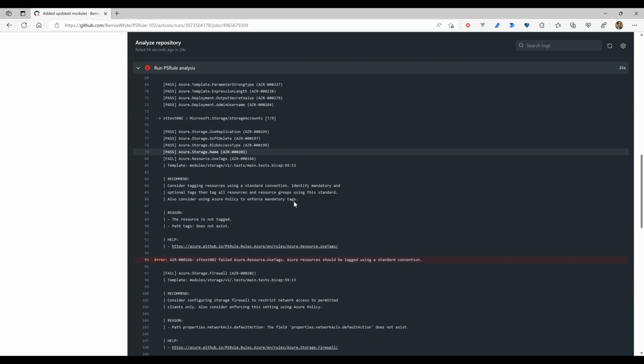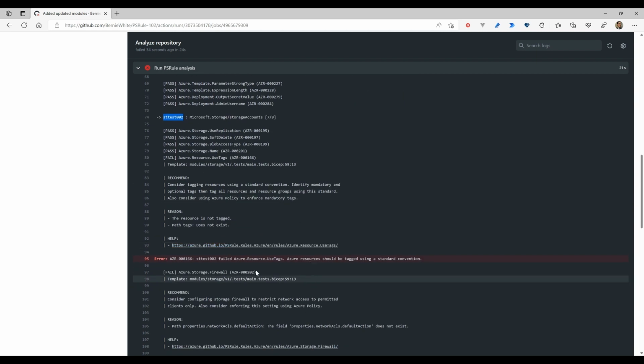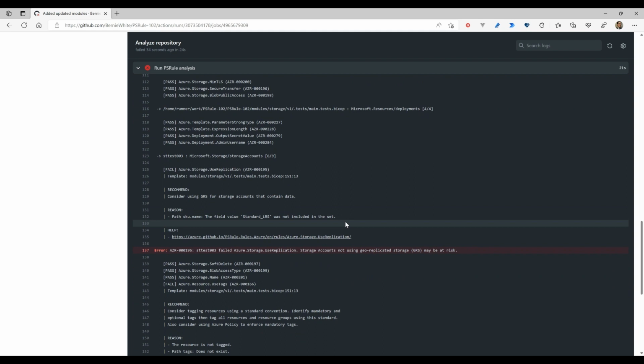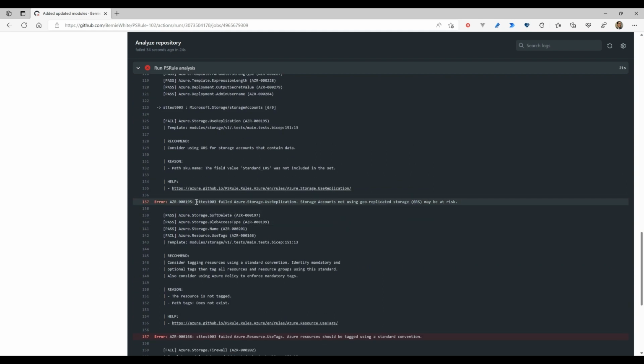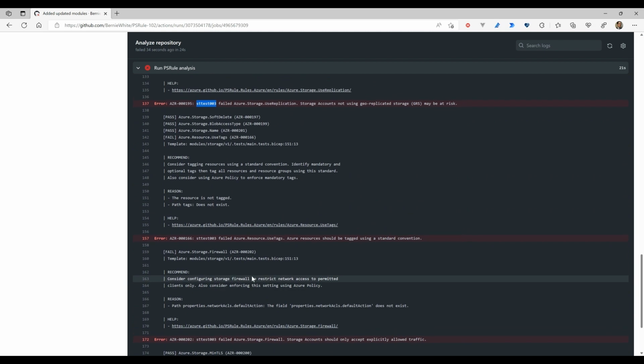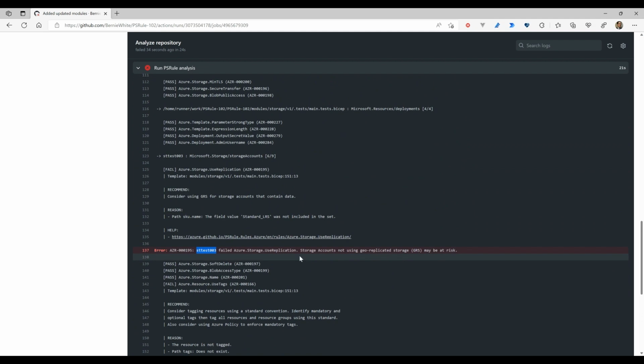A lot less than when we originally started, but you'll see now that we are detecting two storage accounts. So we've got st test02, which is failing with missing tags or no tags. And then we also have the same storage account missing a storage firewall, so that also needs to be configured. And then we now have storage account st-test 003 failing. Again, it also fails with a few additional checks, and the user application is one of those.